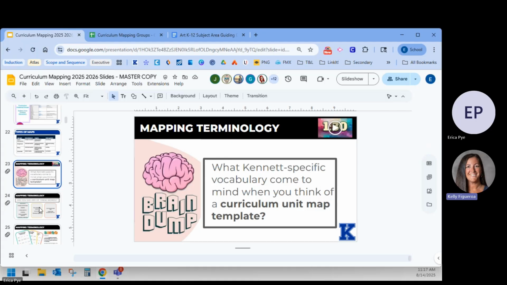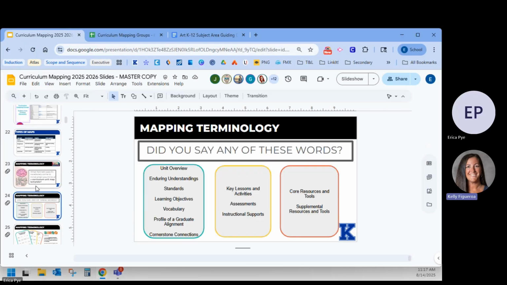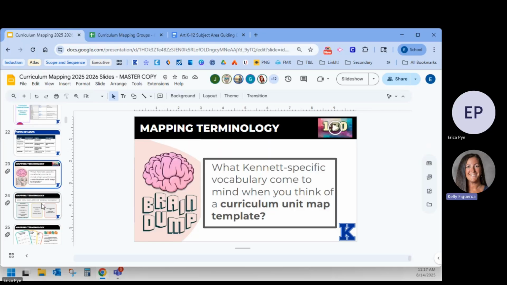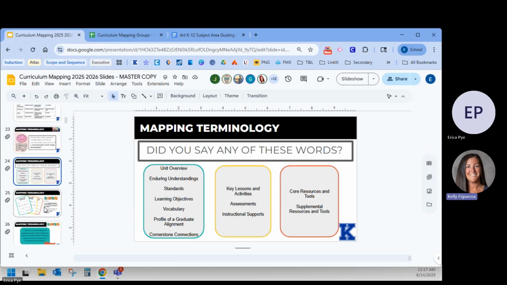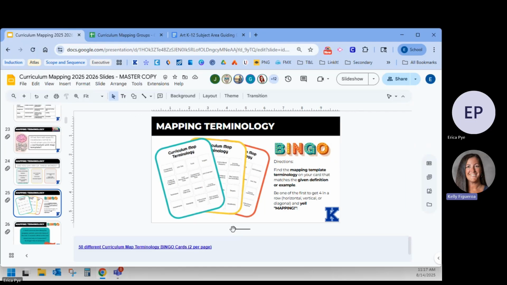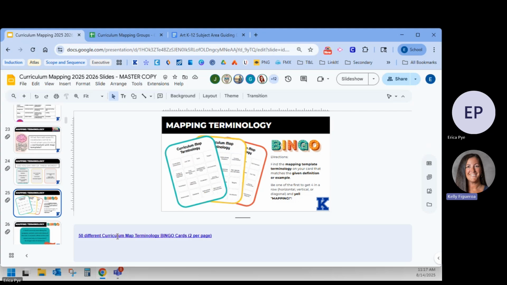Next, you're going to go over mapping terminology with us. This is your option as a facilitator to try to get all of that enduring understanding, targets, tools, techniques into their heads. We think doing a brain dump like you guys did, and then trying to categorize them into targets, tools, and techniques, and then playing bingo would be a fun way to do that. If you feel like your group would not like that, you decide how you're going to get that information to them. It's not optional to get the information to them, it's optional to play bingo. So that's your choice as a facilitator, how you're going to deliver that information to them.